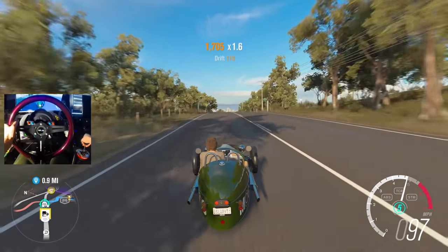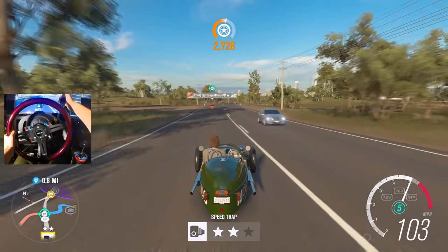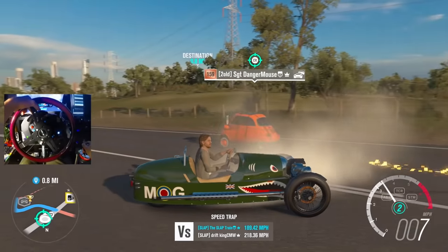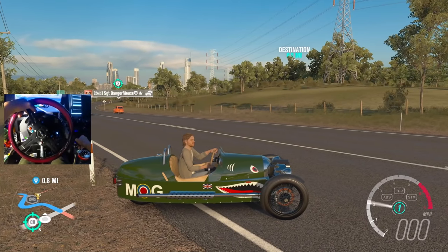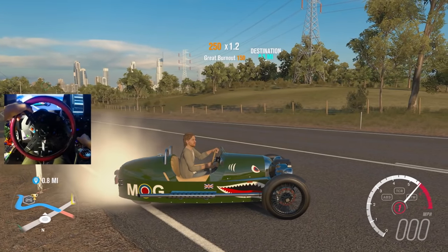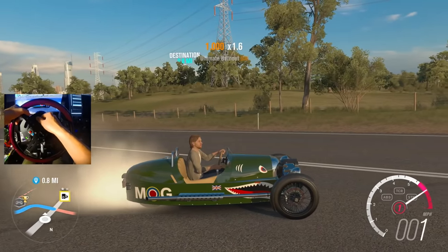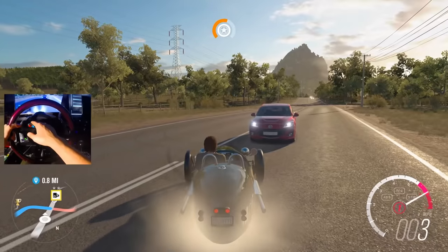We have a corner coming up on our right. Am I going to rip the handbrake? You damn right I am, man. I just got to find the corner, though. It should say that it's going to be a dirt road. Get a little burn on my Morgan 3-Wheeler as I do it, man. There we go. Pump those brakes a little bit. Look at my guy's face — the guy is glad to be alive right now. Look at him, he's so happy. Just chilling in his damn three-wheeler.